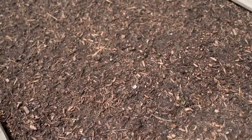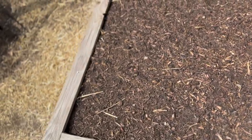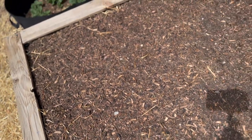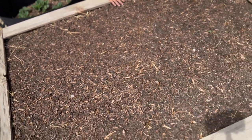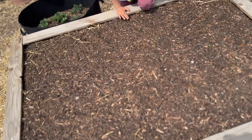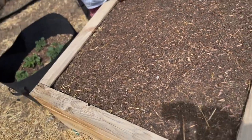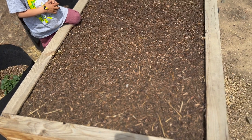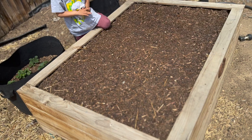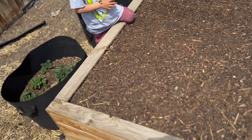So you can already see we have some basil coming through here. And then I do have some tomato right here. So I'm excited. I would say it took about 7 to 8 days of germination. We planted from seed out here. It is past our frost date here, so we should be fine, but you always want to make sure that you are looking up your zone. We are 5B and looking up the frost date, because that could really, you know, kill a lot of what you're planting. So we have that going on.